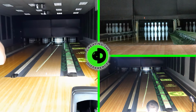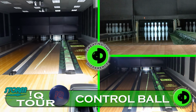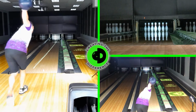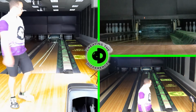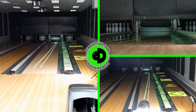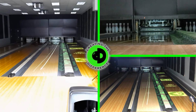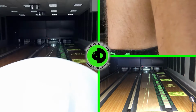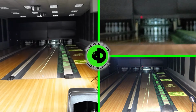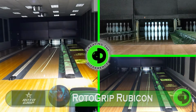So Dustin will go back to third arrow, and he'll start with the IQ Tour. There we go. And that's a nice high flush strike. And we will now use the Rubicon, and we'll see how that ball performs right there. And this will help, like I said, give you a better understanding of which ball is best for you.